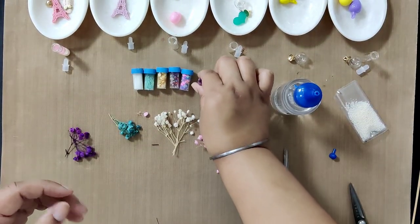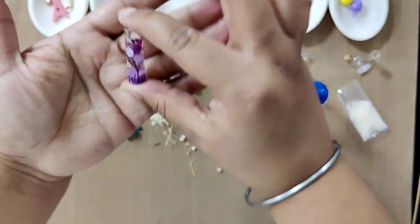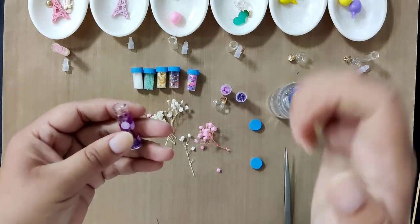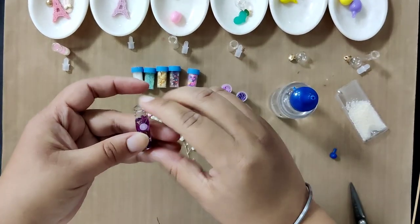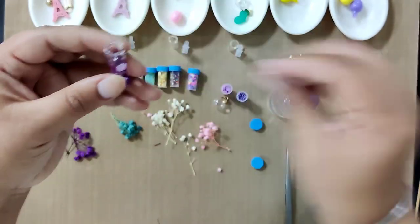Tap off and see. Oops, sorry. Okay. So mind that this oil is extremely slippery, so make sure that you wipe your hands in between as well using any of the wet tissue or the dry tissue.